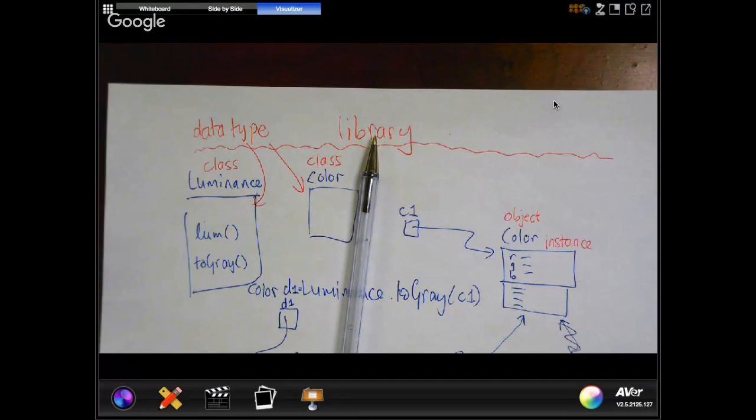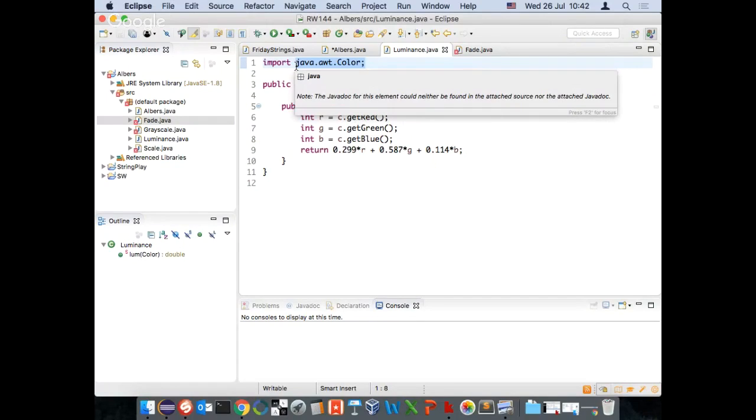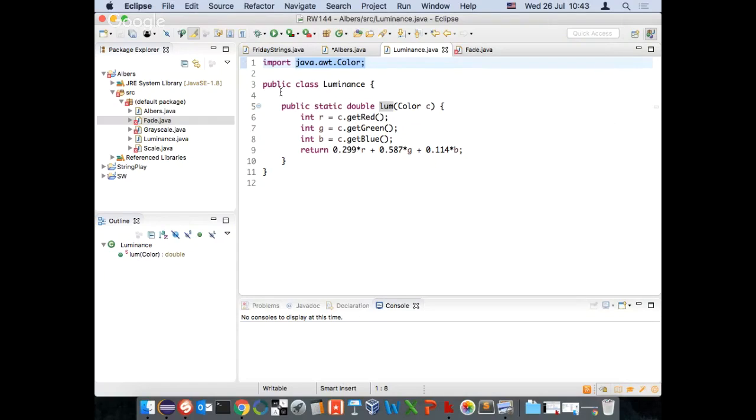So many people would say, almost everyone, that when we're using color, like so, we're really just accessing color from the Java library. Maybe these abstract concepts are difficult to grasp fully, but really library is just an object or a collection of objects.